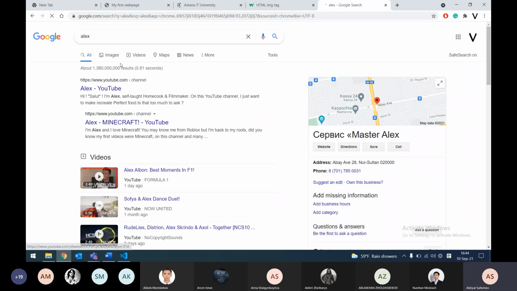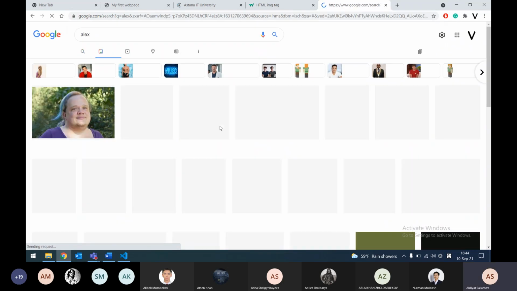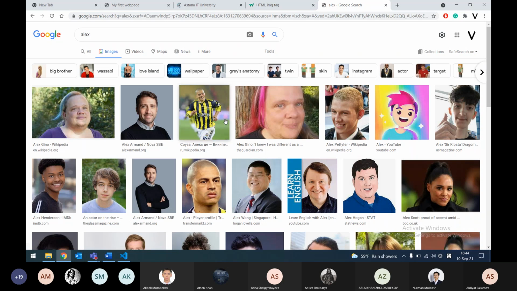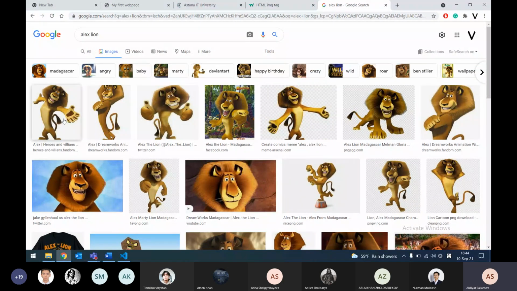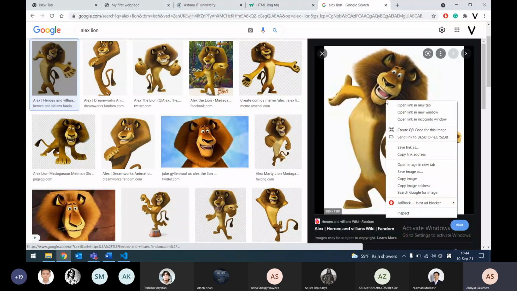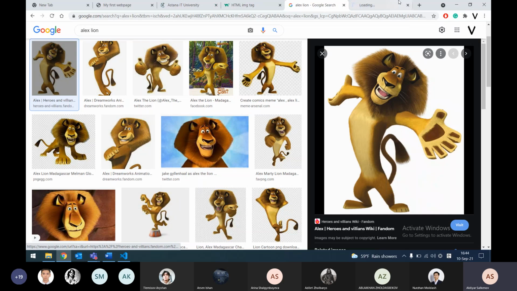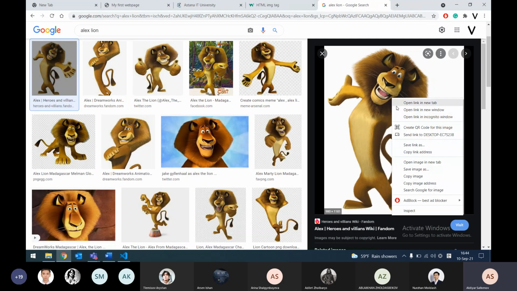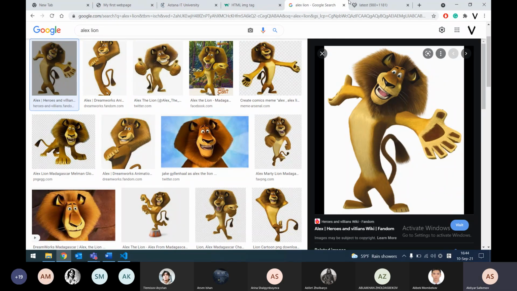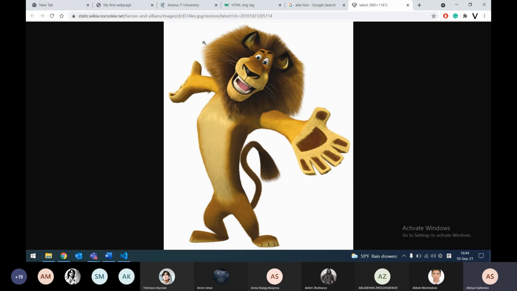And let's see who is the most, I don't know, Alex from Madagascar. Yeah, let's say Alex the lion, this guy. So what I can do here is, oh sorry, open image in a new tab. So I'm going to copy this one.